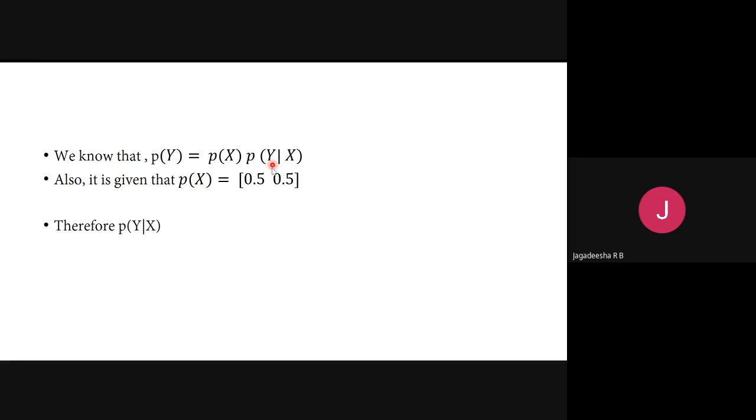And then do we know this? Yes, right? We already found these values in the previous slide. So we just need to multiply P of x and P y given x. That's a conditional probability, something like this. And when you just multiply these two matrices, that should give us the probability of output. So this is basically a matrix multiplication. So we have 3 terms here. They represent y1, y2, and y3.